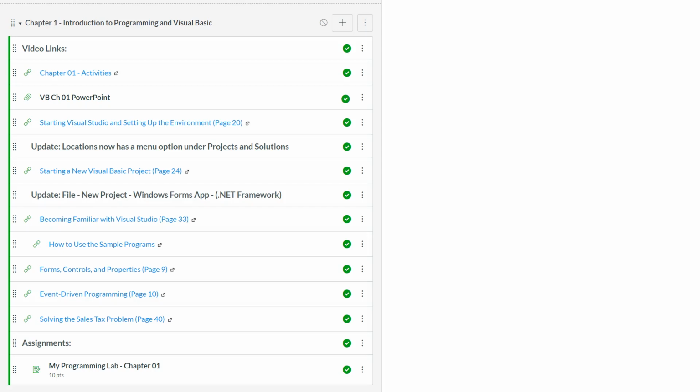Okay, so let's take a look at chapter one and what you'll be doing this week. At the top, this is a typical layout of what you'll see each week. It'll be a little bit different next week when we have full programming assignments. This week is mainly a little bit of review at the beginning, and then an overview of the interface in Visual Studio and a short introduction into using Visual Basic and some of the basic things that you're going to see.